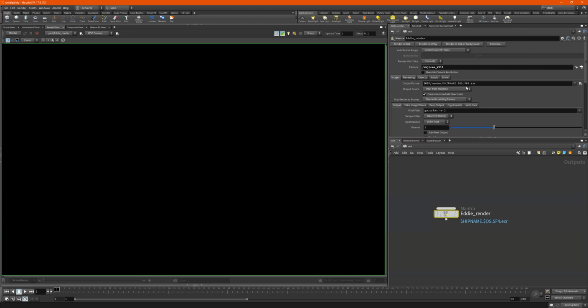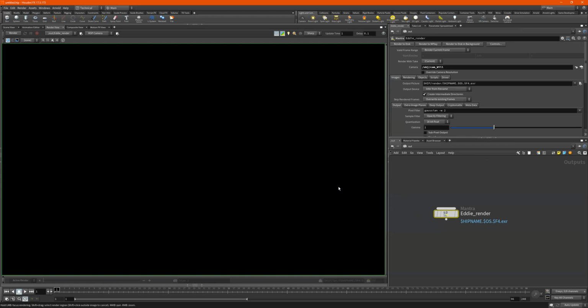And then dollar $F4, right? So a dollar means kind of like a variable, something that can be anything. The F means frame and it's going to give four numbers. So it's going to say frame 0001, frame 0002, 0003 kind of thing. The four is the number of, call it, padding on the number. So if I have five or six, it's going to say six zeros, 000001, 000002.